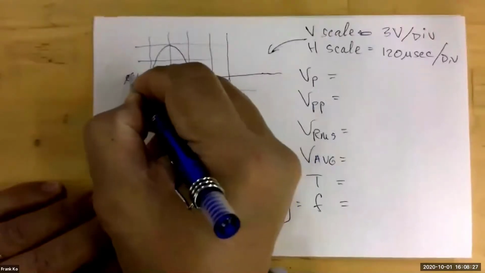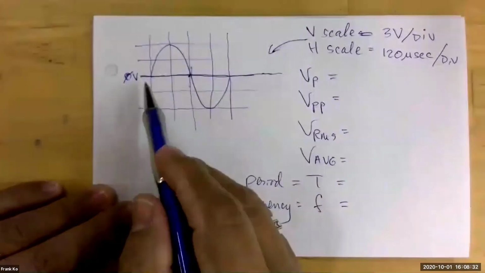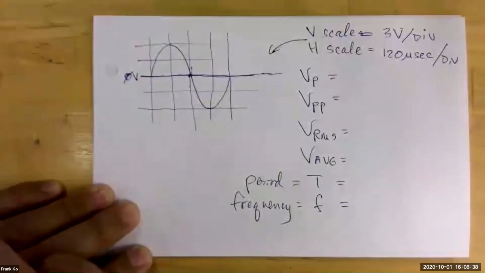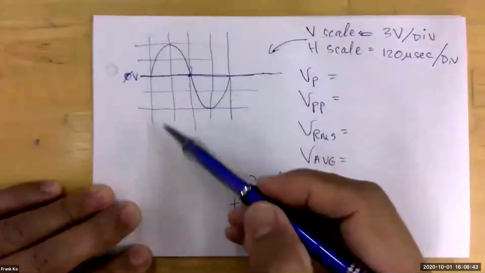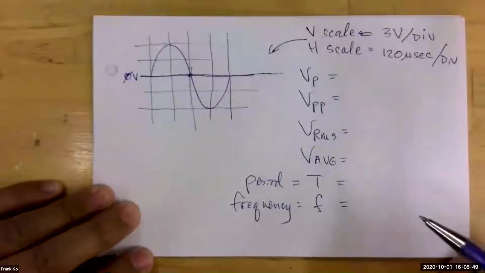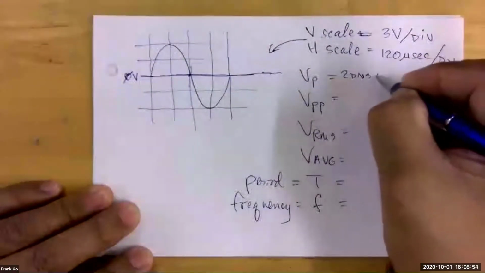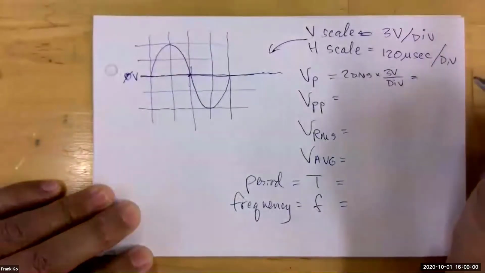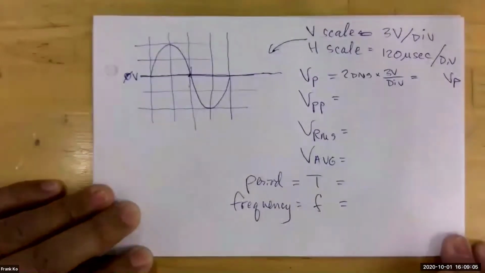So here is our 0 volts line. Our 0 volts line is always going to be in the center of your scope. And as your classmate says, we will start counting from here up to the positive peak, the number of squares. And how many divisions do we count here, Jacqueline? 2. It looks like 2, best as I can draw it. We're going to multiply this by the vertical scale. So we have 2 divs times 3 volts per div is equal to some volts peak. And that calculates to be what value volts peak, Jacqueline?